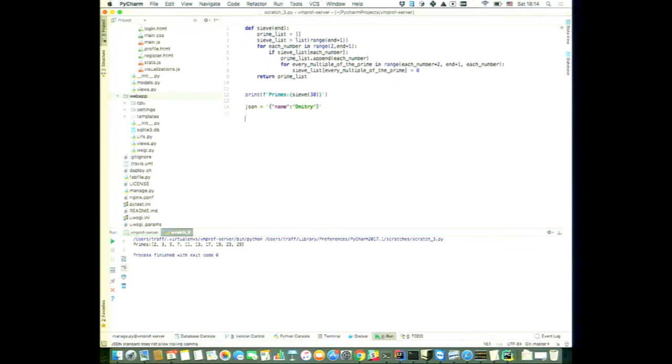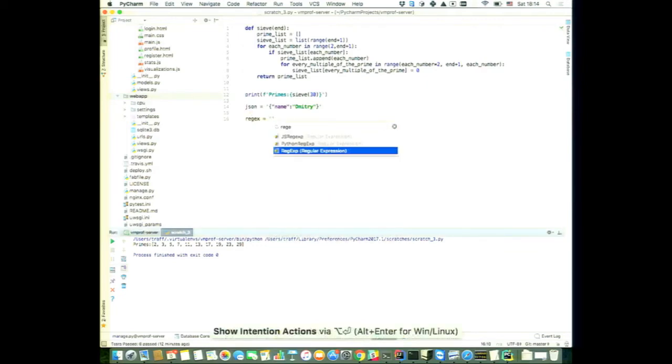And regex, the same thing. You just inject language regex, Python regex.